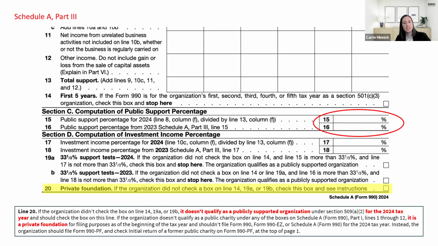However, as you can see in this section, there is no facts and circumstances test related to this section. So you do not have an opportunity to explain to the IRS why you think you are going to be considered a public charity. And you have to answer number 20. You have to check that box and say, yes, you are a private foundation. The reason I wanted to spend some time on this is that this is such an important piece of your organization. You do not want to become a private foundation if you are a public charity.